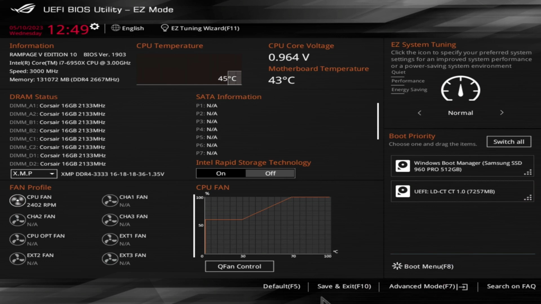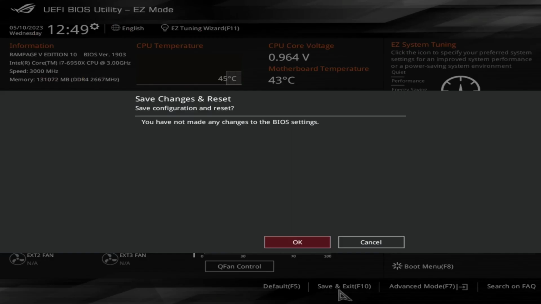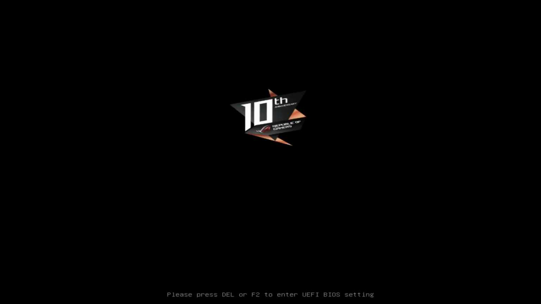Save the changes and exit the BIOS. Usually you can press the F10 key to save and exit. Once you do that, your computer will restart several times and will start normally. So we have to wait until the boot screen. After that, the ROG overclock boot screen should no longer appear during the boot process.